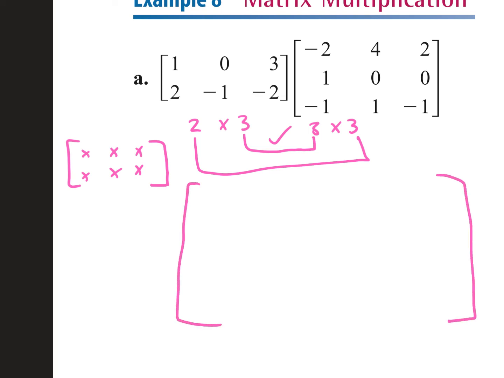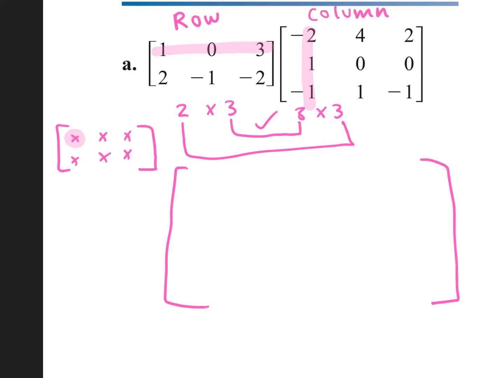All right. So first thing we multiply is our first row, first column. So that goes in the first row, first column. Remember, in the first matrix, we move in rows. The second matrix, we move in columns. So we only go row by row in the first matrix. The second matrix, we move in columns. So what we multiply now is going to go in our first row, first column spot.